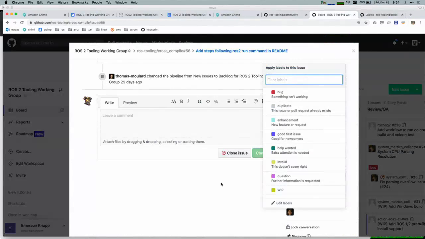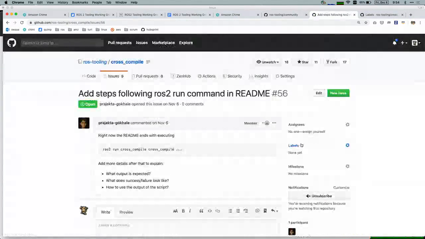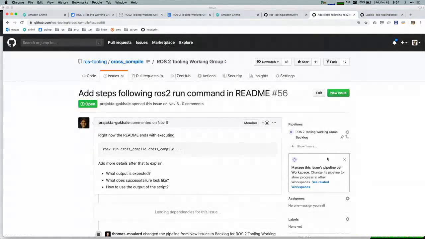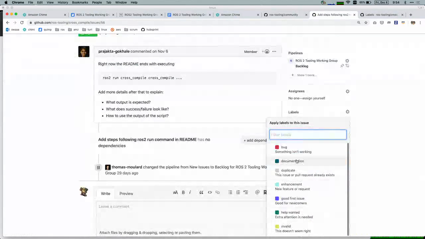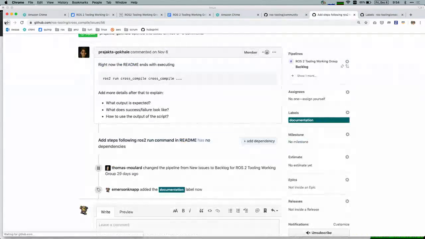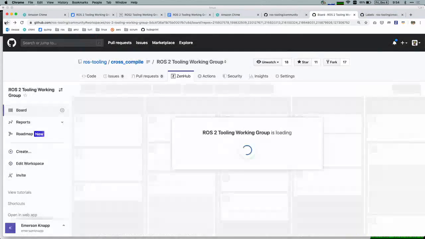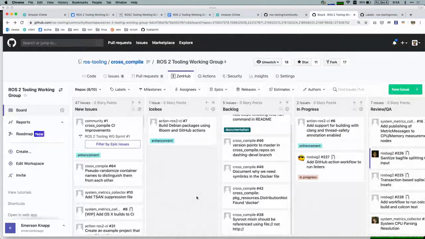But you can open the ZenHub web app, and I think that's where we should point people instead of the GitHub-based link in case they don't have the extension. Yeah, I tend to agree with that. So let's see, do I have this new label? All right, documentation, there we go. Yeah, so that's what I'm going to do from here on out.